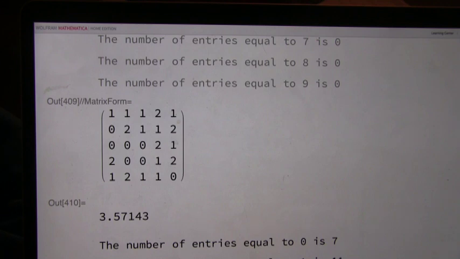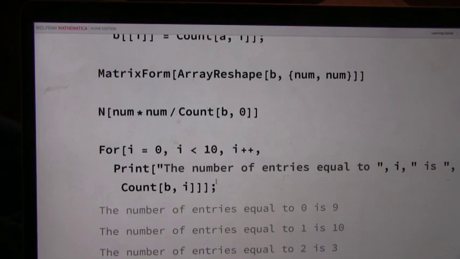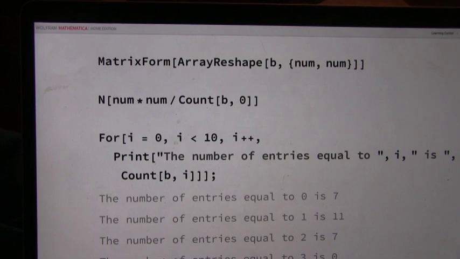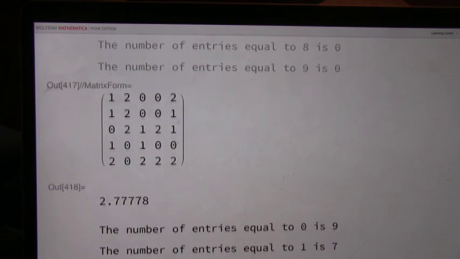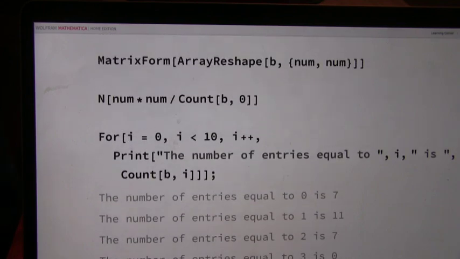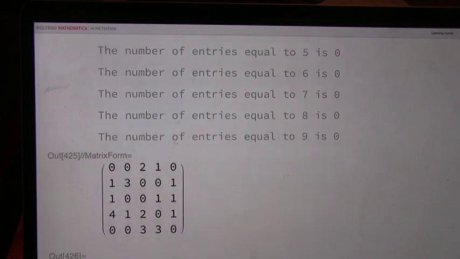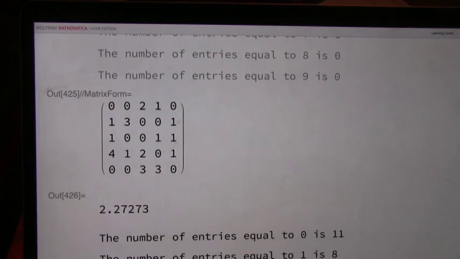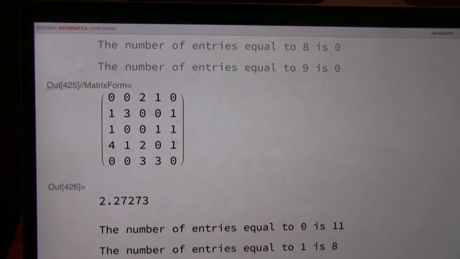No 3s here. Oh, this time I only had 7 zeros. Back to 9, but also no 3s. So it's interesting, the numbers are spreading out a little bit. Oh, got a 4. Okay, and what number appeared 4 times? We had 16. Okay. Anything else you're seeing in our 5x5 grid?